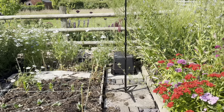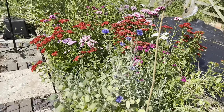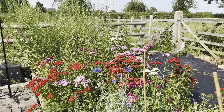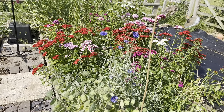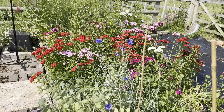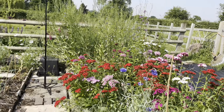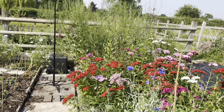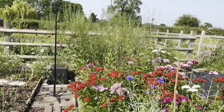Going back through what happened this year: when the tulips were flowering, the honesty was also flowering, as was the wallflower. So if you take 50 centimeters for the tulips and 50 centimeters for the honesty and wallflower, that's a meter in total, and you have got at least three weeks' worth of flowers. Following on from that came the sweet rocket and then the sweet williams, but at the same time the lupines and peonies were starting. If you reduce the sweet williams and sweet rocket to a meter, that's two meters used, with another month's worth of flowers.